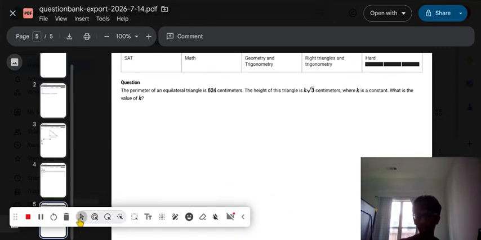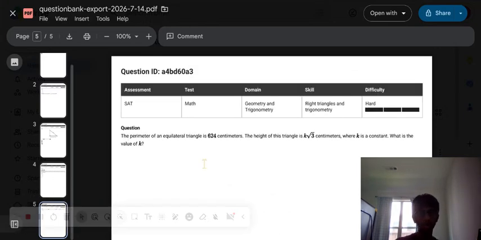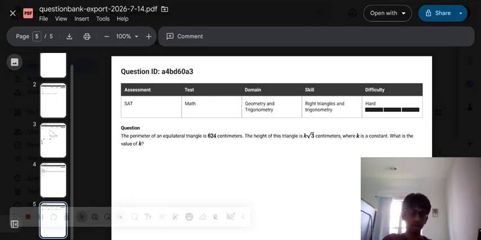So when approaching any trigonometry problem or special right triangle problem in your SAT, all you need to do is basically memorize your trigonometry ratios as well as your special right triangle angles and side lengths.